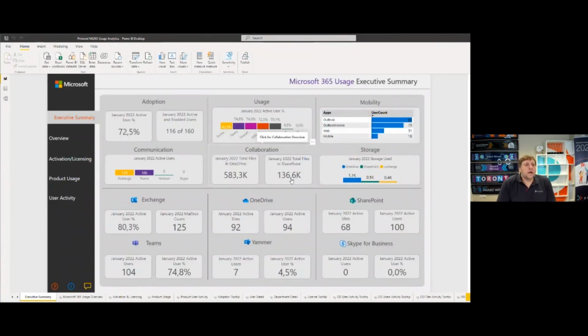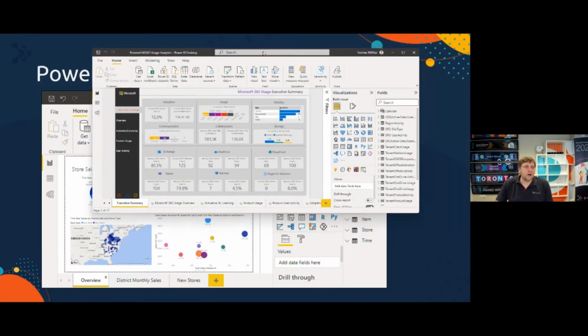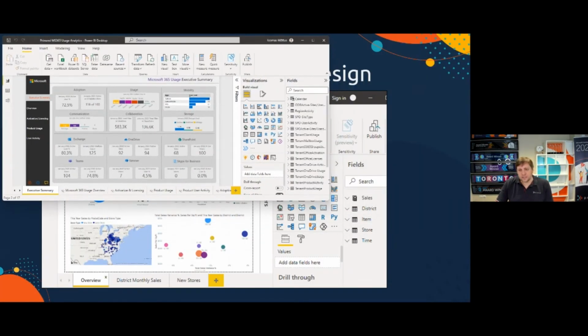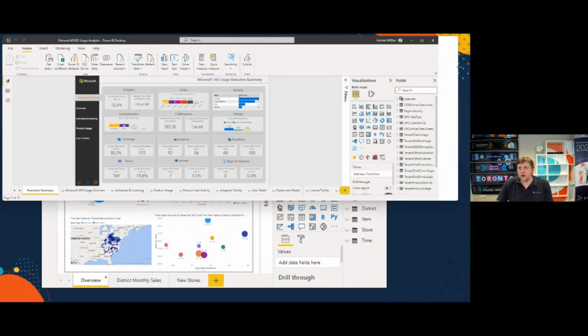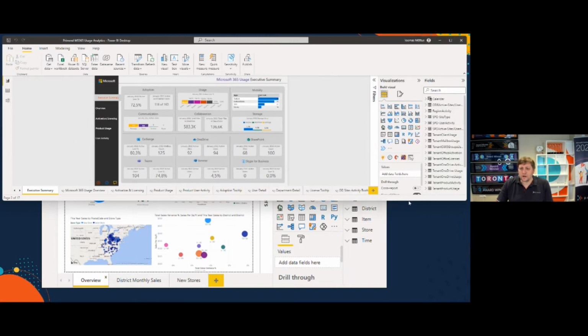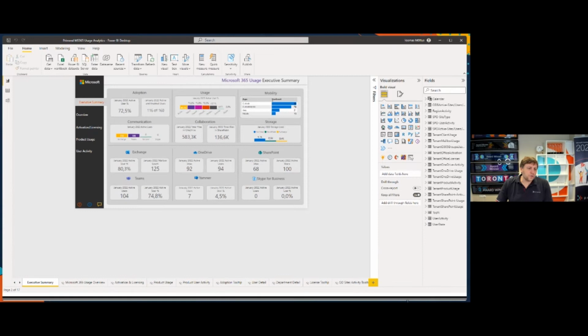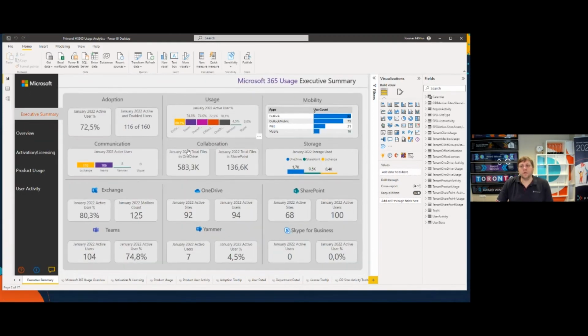So here we have one report which was created to see usage on the Microsoft 365 platform. The interface of Power BI is such that you have a report section.